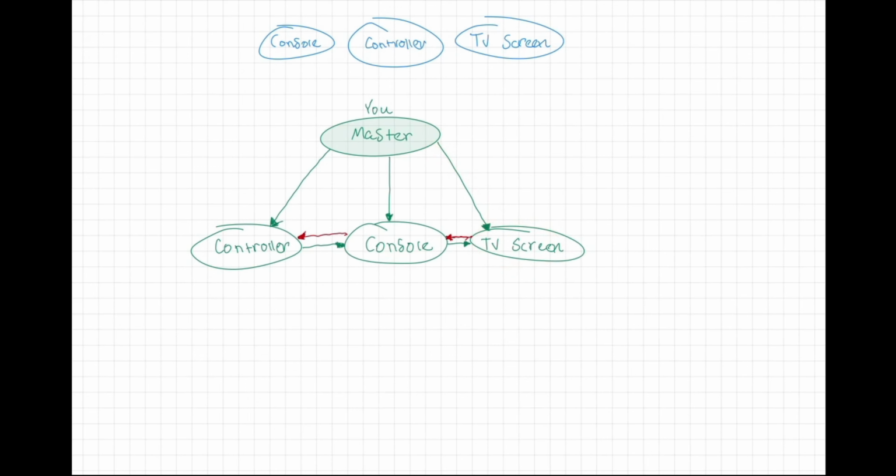So now all these three, in ROS terms they're called nodes, but let's say these three nodes are communicating with each other. Now you see the output from each towards yourself. You're getting information back from each. From the TV screen, you're getting back vision capabilities. Let's say the controller is input. The console, I mean that could be somewhat of a computer. Yeah, we could say it's a computer. And all this information is relaying with each other.